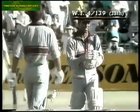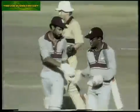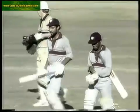There she goes, and that's victory for the West Indians. Will it race to the fence, or will it go? There it goes, and victory by 6 wickets. Well played, Gus Logie, Vivian Richards, and all the West Indian bowlers. Far too good here today for New Zealand. Well, 3 cheers for Viv Richards, I say. It was a lovely innings, and exactly what was needed by this crowd at the Sydney Cricket Ground today.